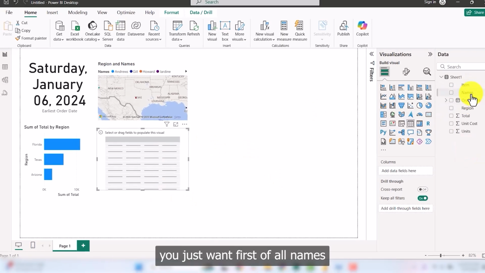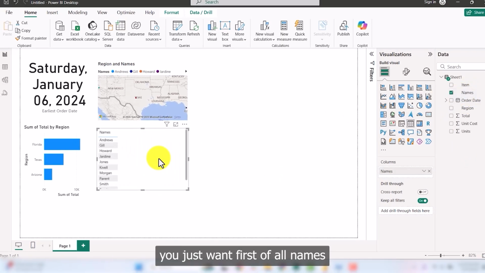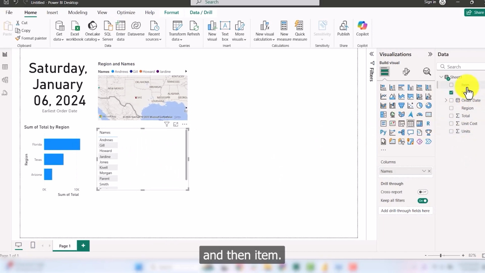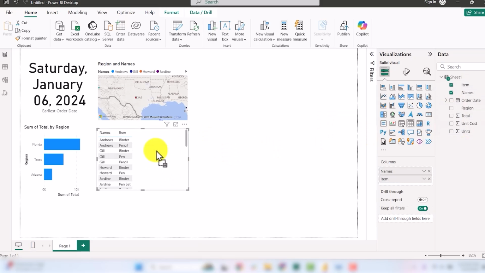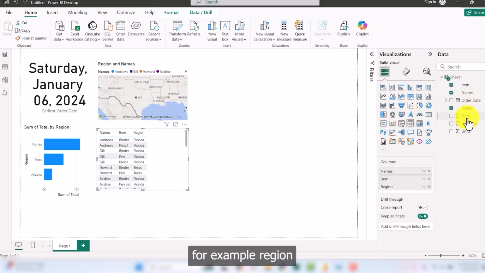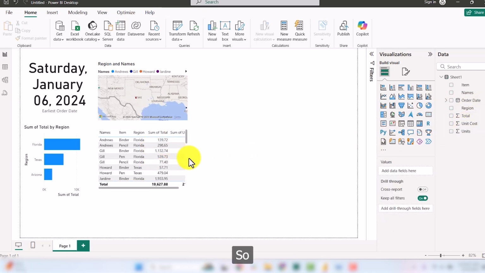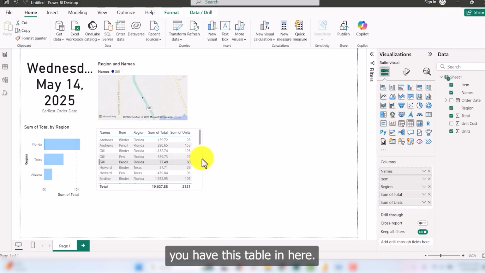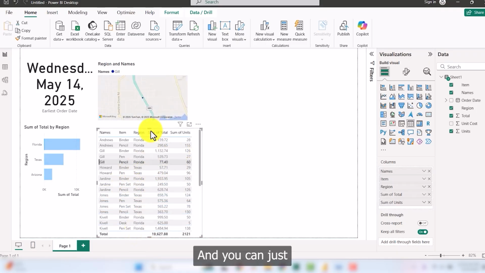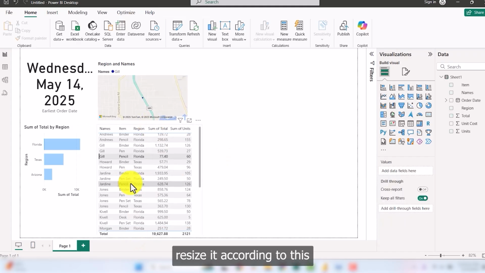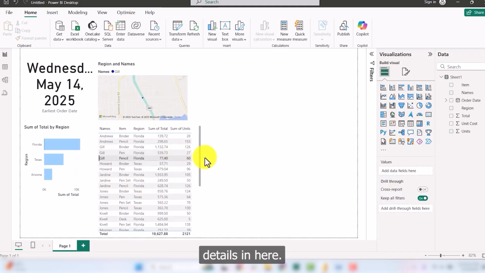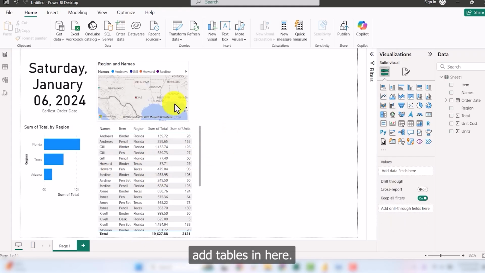For example, you just want first of all names and then item and then for example region, the total as well, and units as well. So you have this table in here and you can just resize that according to these details in here. So this is how you can add tables in here.